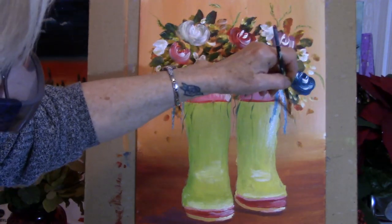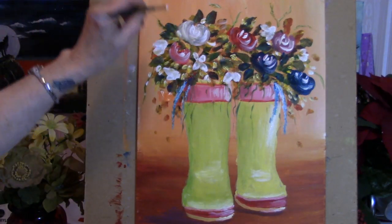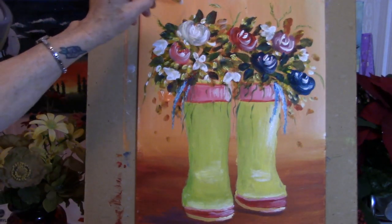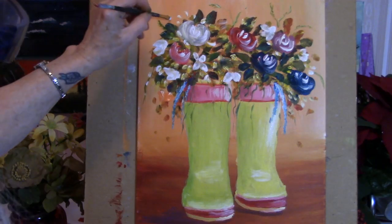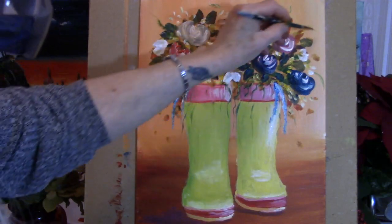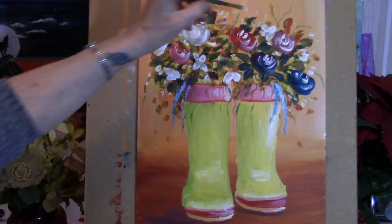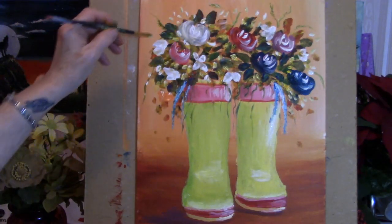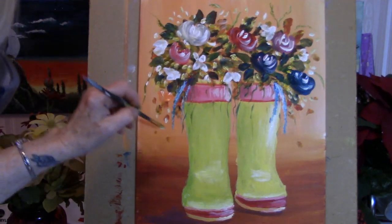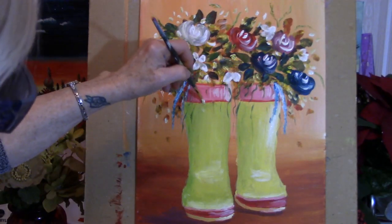Because as you go on, as a beginner, as the years go by, you learn more and more and more, and you learn how much more you like and what you want to add to your painting, and where you want to put your highlights and your contrasts, and what types of paintings you like. Because some people like landscapes, some like seascapes, some like flowers and animals. I do all kinds of things because I'm teaching on YouTube. But if I was doing it just for myself and probably even selling them, I'd probably just do landscapes.